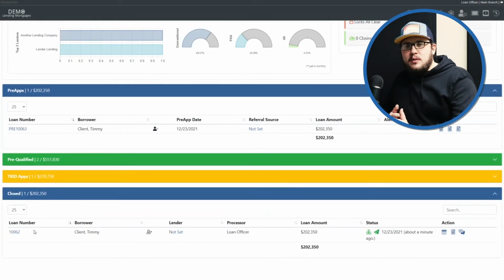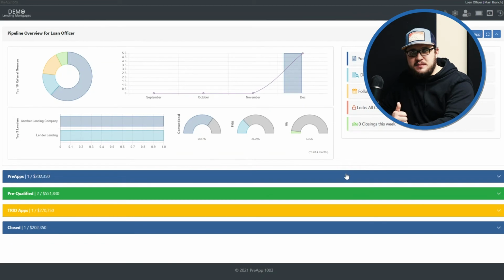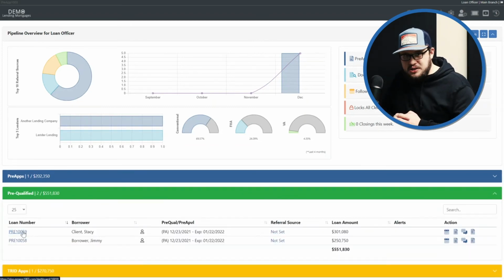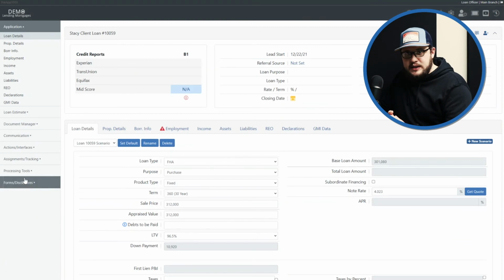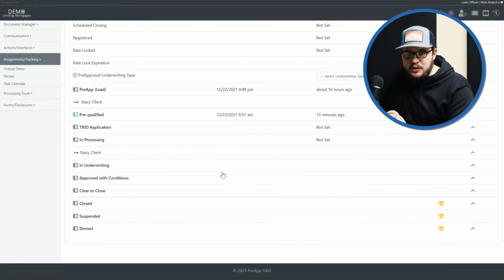Now, since we are talking about the critical dates page in these sections of the pipeline, I do want to point out suspended and denied. These are also options as far as sections and line items on the critical dates page. So how do I mark my file as suspended? How do I get my file into the suspended section of the pipeline? You go to the critical dates page for that file and you add a date by using that little calendar icon to the far right of the suspended line item on the critical dates page.